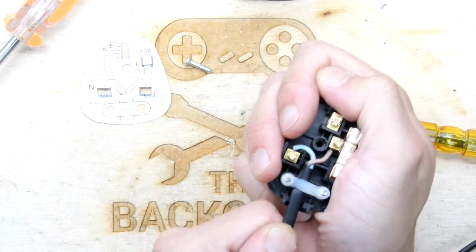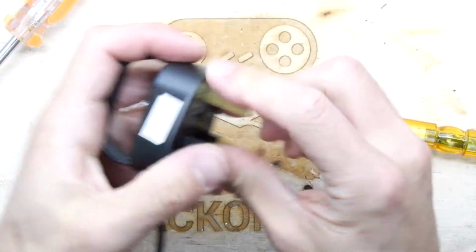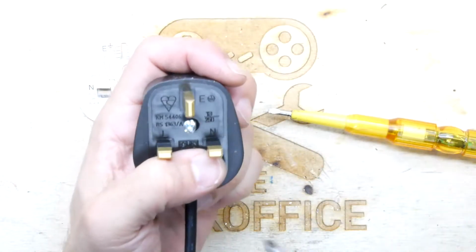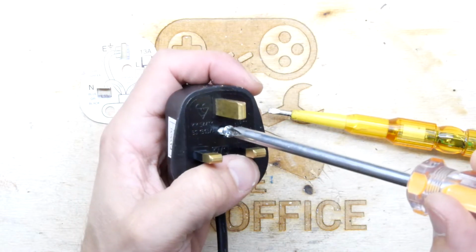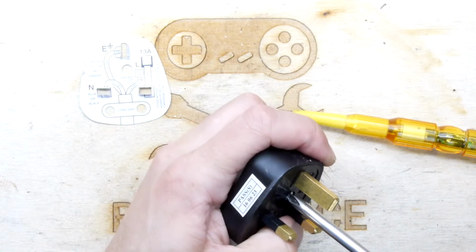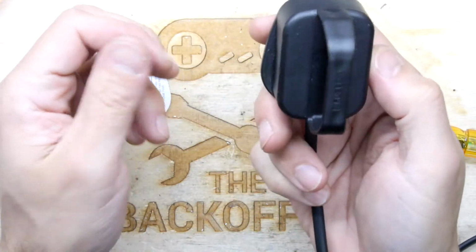So that's it, more or less intact. You can see that strain relief works really well. I can't pull that out. Pop on the cover. Again, kite marked British BS 1363 plug. Be careful what you get from abroad. Sometimes they don't even have fuses in them. This is a 13 amp fuse, probably a little bit high for what I intend to use. Maybe a 5 amp would be better.